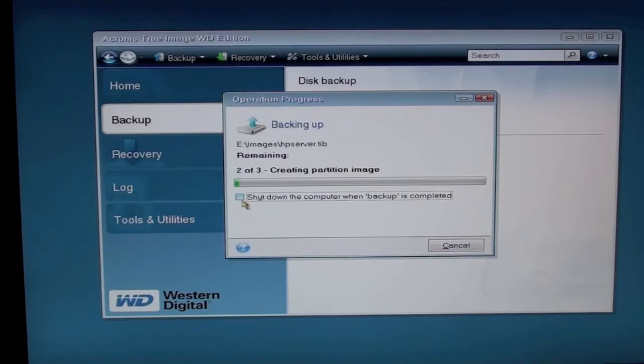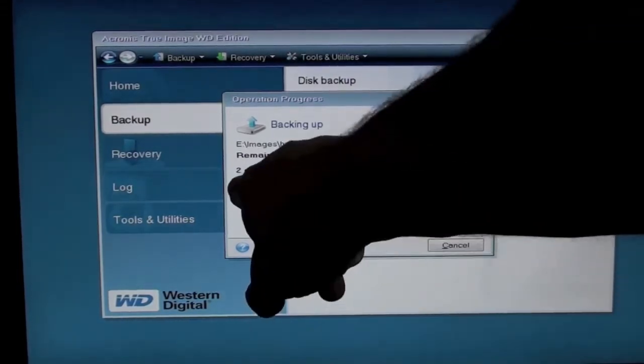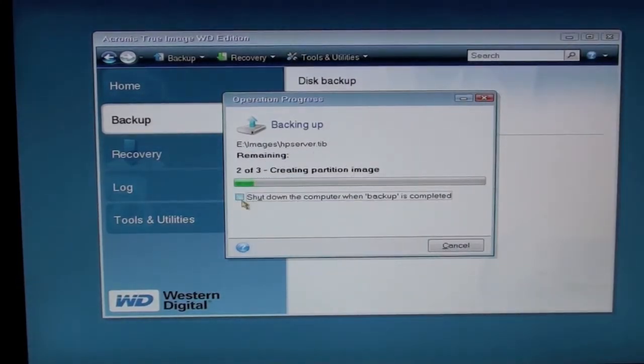So right now the data is transferring, and it's calculating based on how fast the data is going and how much data there is. It's going to estimate how long it's going to take, and it's probably going to take, I'd say, about 15 minutes. I keep on seeing 15 minutes flash up there. So instead of boring you to death while you watch a little green thermometer go up, I'm going to go ahead and stop the camera, and I will start it back up when it's just about done.